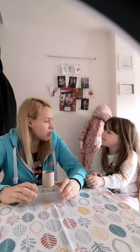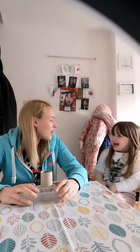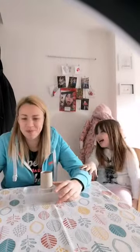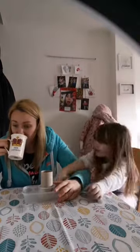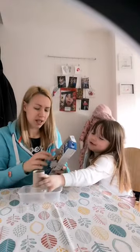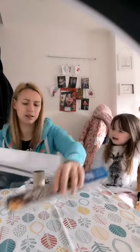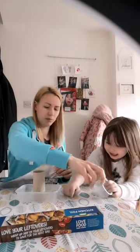So we decided we're going to cover it in foil. We're going to cover it in foil and then paint the foil, aren't we? I can see where this is going today. Shall we put this foil on then, now? Yeah. But not on the tube. Yeah, we've got to put it all over it, and then... Not there. Yeah. Oh, look, you've left all your cheese on the table.